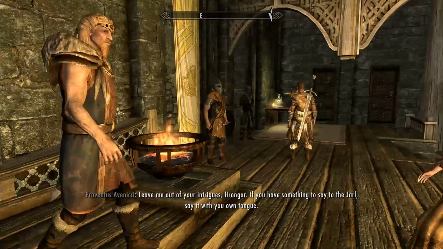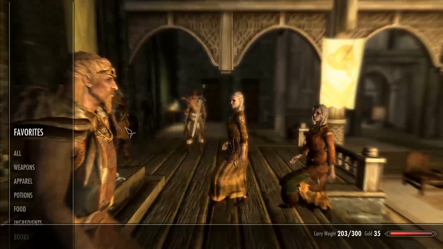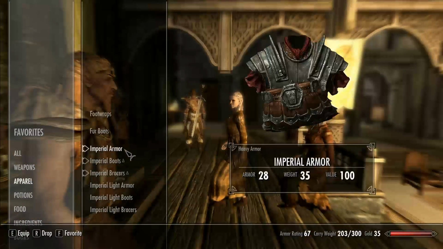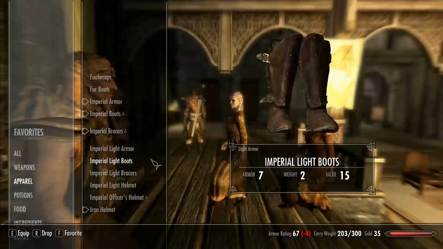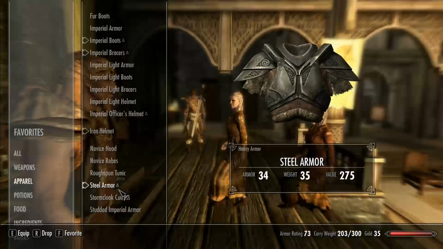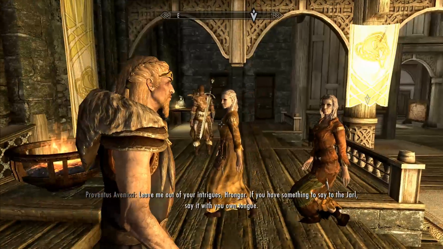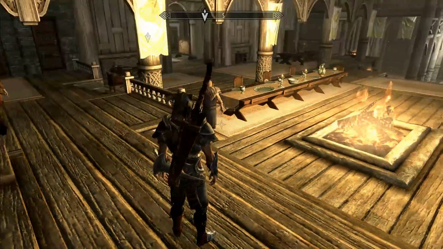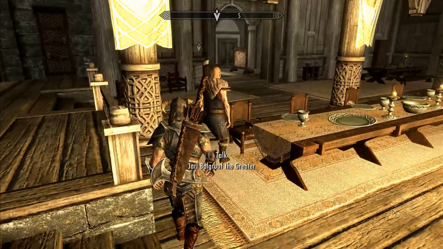Okay, well, let's quickly check our apparel. Where's our steel armor? He's just given us some. I know he's just given us some. There it is, steel armor. I'm guessing he's only given us the top part of it, which is a bit of a shame, but it's better than nothing. There we go. We now have steel armor, or at least the top half of steel armor.